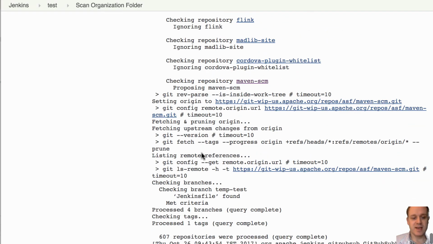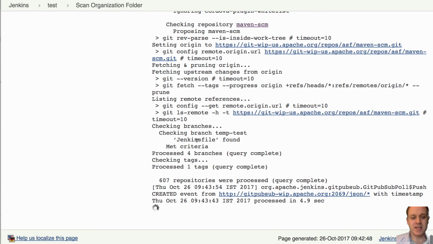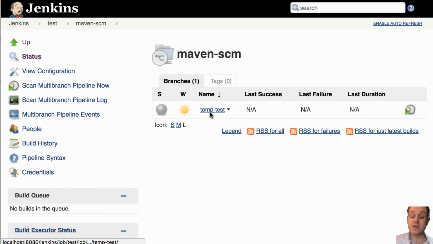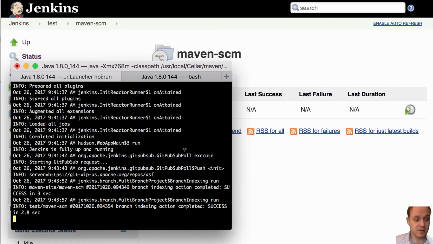Where's Maven SCM? Checking branch temp test, Jenkinsfile found. And there we go, Maven SCM and temp test. So that actually wasn't too bad.